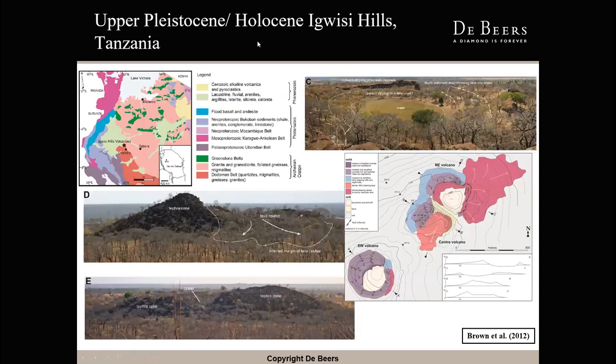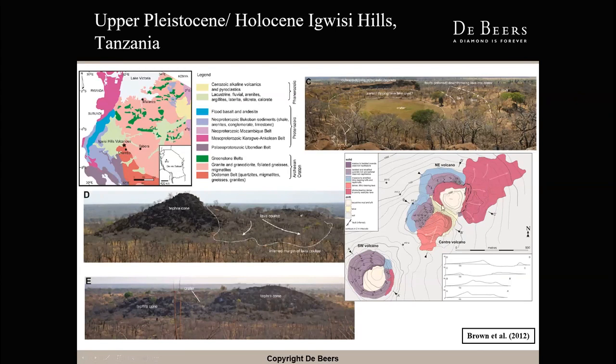So let's just have a look at kimberlitic lavas. We mentioned early on that they are very rare, but if we go to the northwestern part of Tanzania, there's a kimberlite known as Igwisi Hills, a very young kimberlite, by the way, less than about 12,000 years old. A triple vent complex, Mar crater on the top right-hand side, and then 2 scoria cones. But what is significant about this particular occurrence, apart from its very young age, is that there were copious kimberlitic lavas produced here.